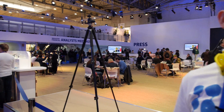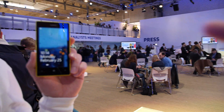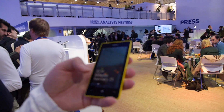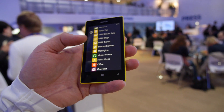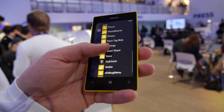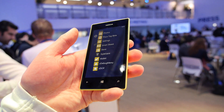It has a one gigahertz Snapdragon processor, and basically you can do exactly the same things you can do with a high-end phone. For example, we have Nokia Lumia Maps — your Nokia Maps, Transit, and Drive. We're also bringing new features like Plan.me and the PlayStack beta to this one as well.